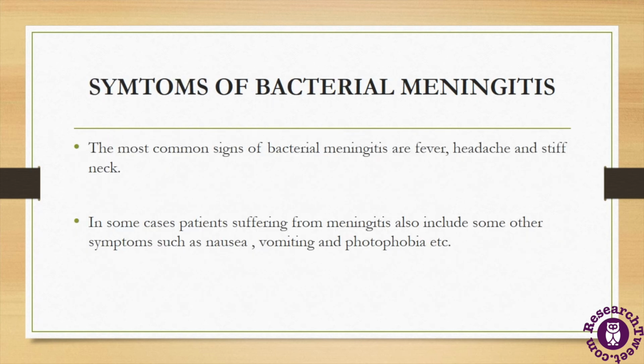Now let's understand the signs and symptoms of this disease. The most common signs of bacterial meningitis are fever, headache and stiff neck. Among these there are some other symptoms such as nausea, vomiting, photophobia, altered mental status, which is also considered confusion, and fatigue and many other factors. In some cases patients suffer from photophobia, in which the eyes become more sensitive to light.